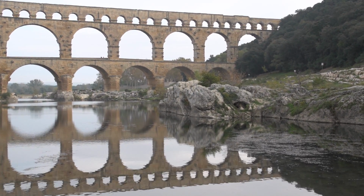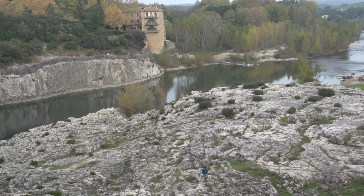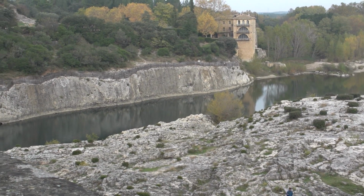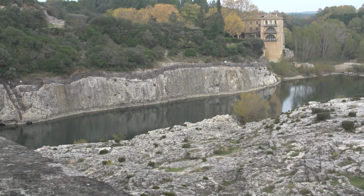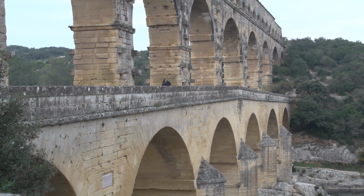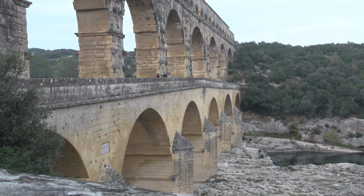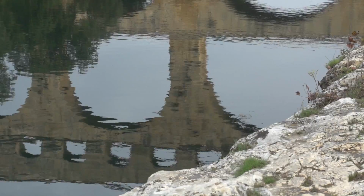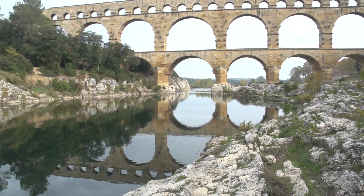It's a huge structure with an enormous volume of stone. It's a local limestone that was quarried from just about a quarter mile away from the bridge itself. There's as much volume of solid stone here equal to the solid volume of the Eiffel Tower. That's how big it is. They measured it at 21,000 cubic meters of rock that weighs 50,000 tons.